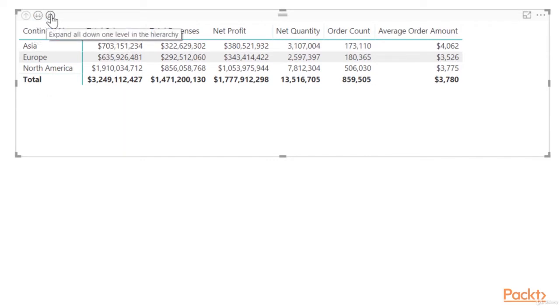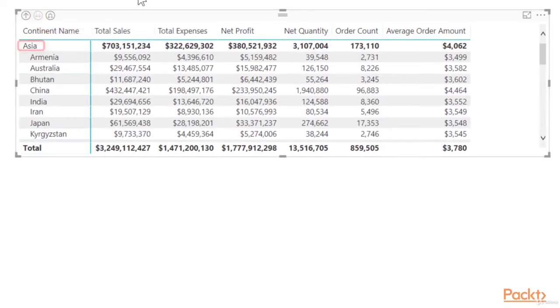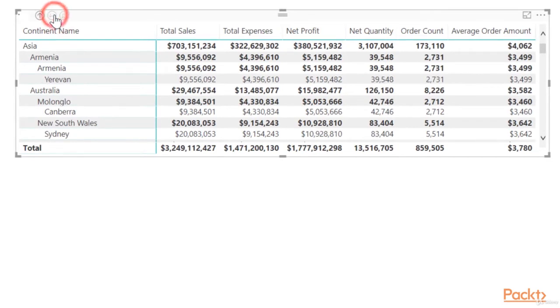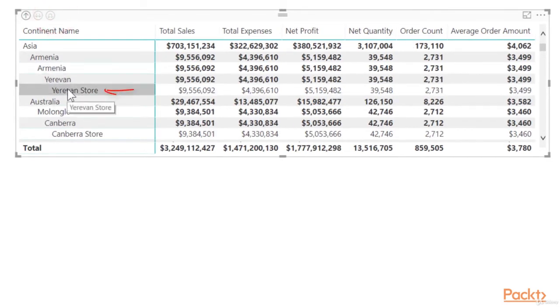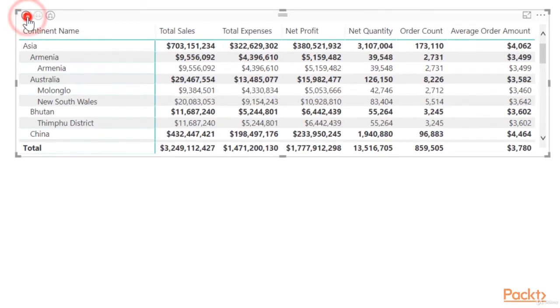And they function somewhat similarly to Excel, but there's a couple of other new features in here. So let's start with how it would work in the Excel environment. So Excel has those expand and collapse buttons as well in the pivot table, which is the expand all down. If I click this, it will now show me the top level of the hierarchy plus anything below it, and continue to do that further and further down all the way until I get, as an example, to this store name itself, at which point that button will no longer have the option to click because I've gone to the lowest level.